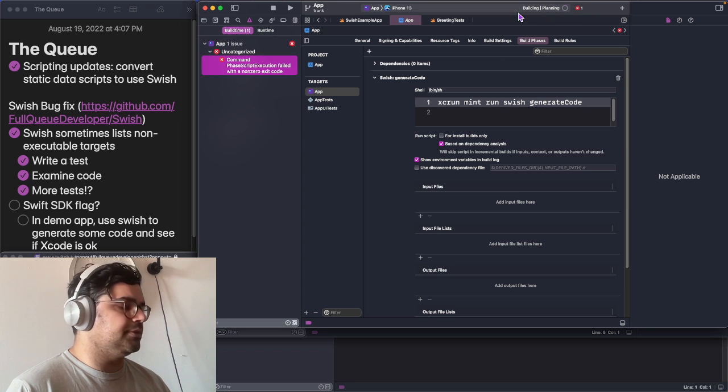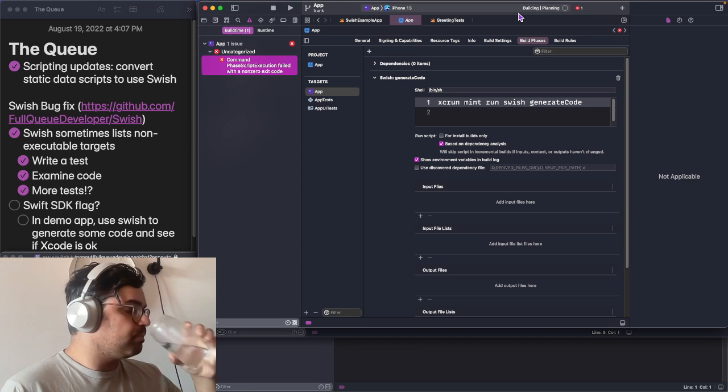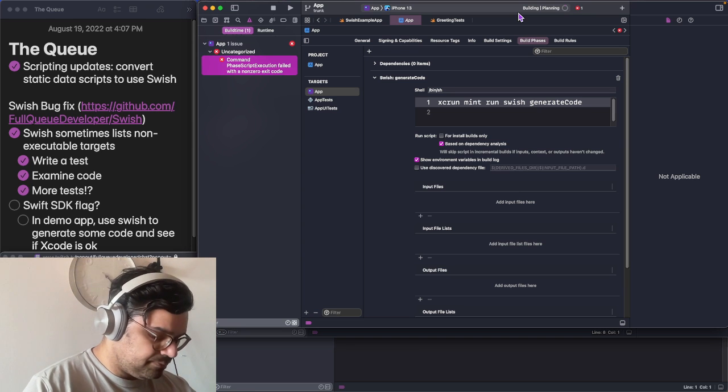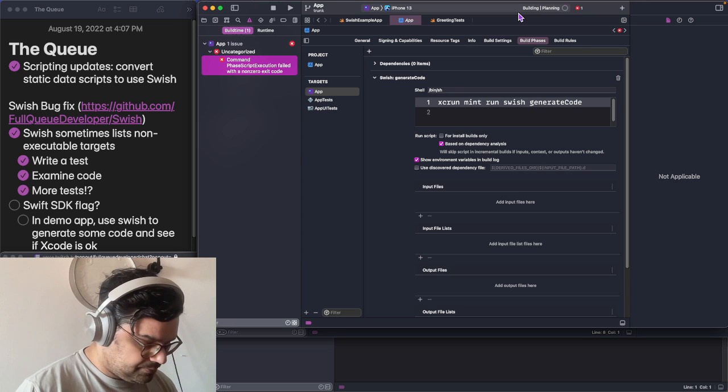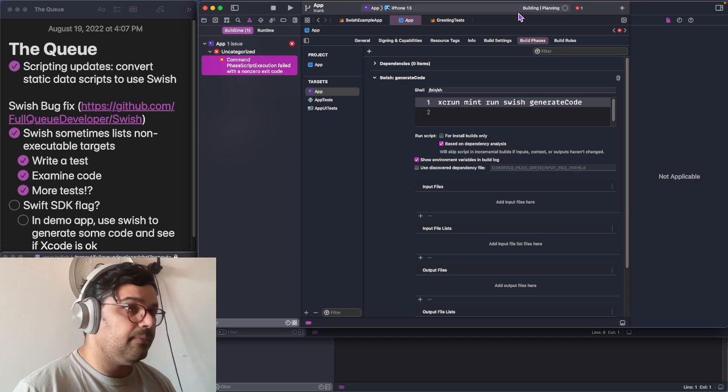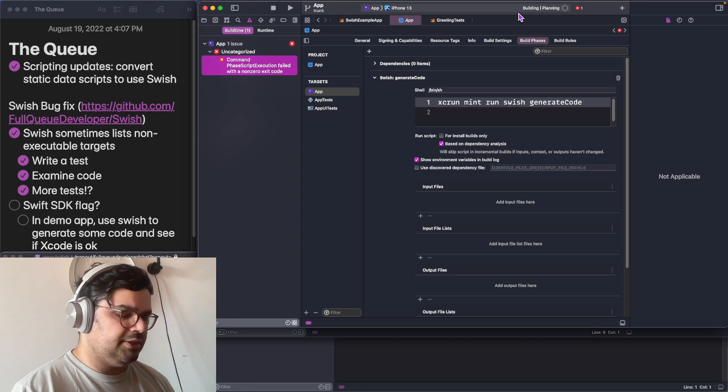So it still says build is planning. I'm going to see if the command dot will.